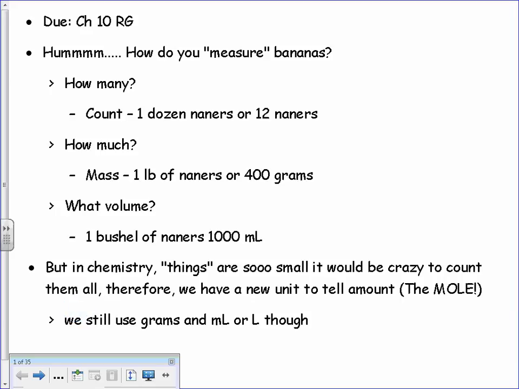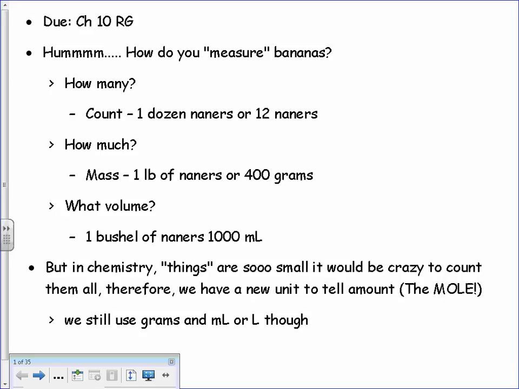So, if mom sent you to the grocery store and she said, go grab a dozen bananas, what does that really mean to you? Go get 12. If mom sent you to the grocery store and said, go grab a mole of bananas, how many is that? 10 to the 23rd. Great. They probably don't have that in here, right? Which means I'm not buying them. Right. No, we're good. So then I would just buy 6 bananas. But that would be too easy. I just didn't listen. She wanted a mole of them, okay? So they don't have that many.